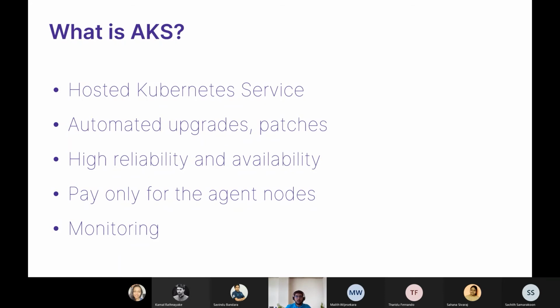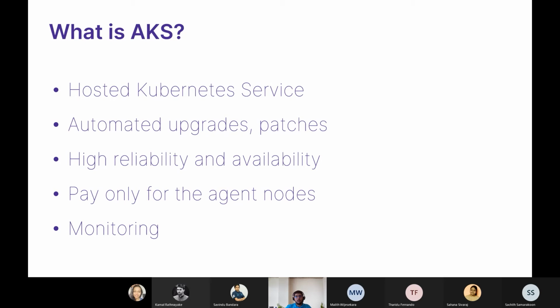And then the benefit of having Azure Kubernetes Service is that you have high reliability and availability due to the massive Azure infrastructure that is provided to you. So you can rest assured that your workloads will always be highly available. And the most interesting part about the Azure Kubernetes Service is, okay, so you have the master nodes running on the cluster, but are you actually paying for them? Well, no, because Azure takes care of it, and you only pay for the nodes that you deploy. So that's a really nice benefit of having it hosted.